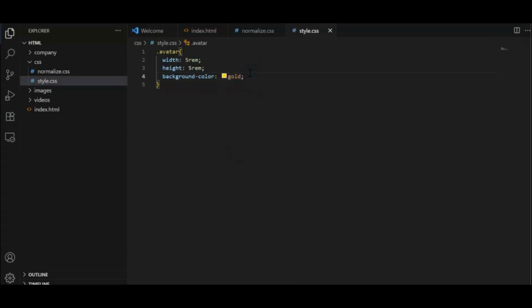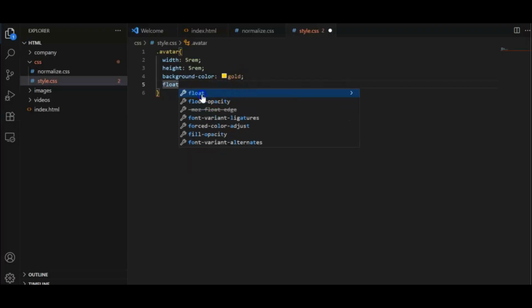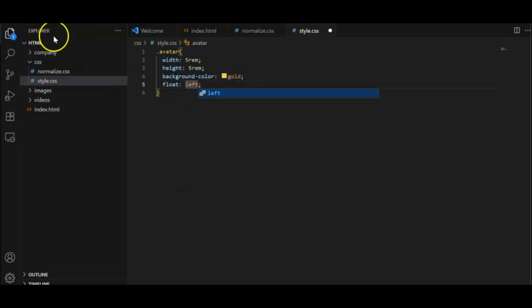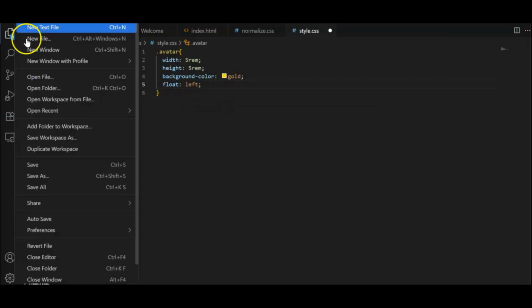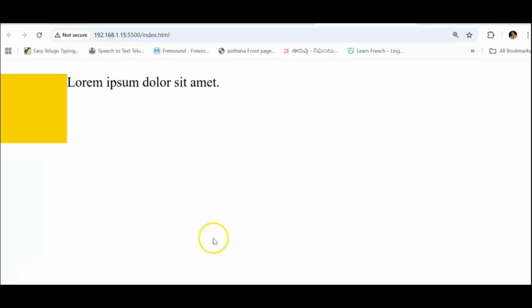So if we use float, float to the left, let's see what happens. The avatar element has been floated to the left side, right?